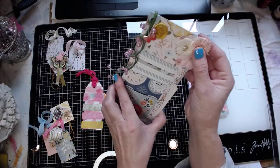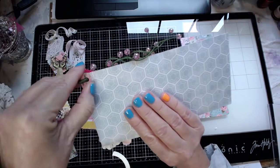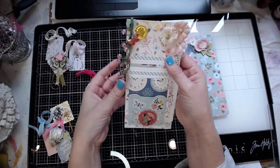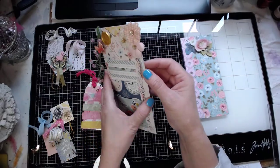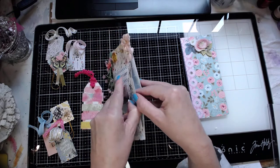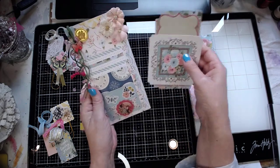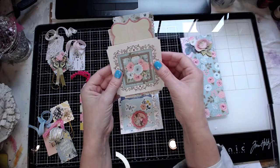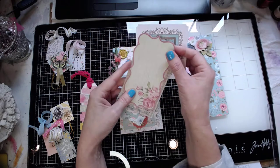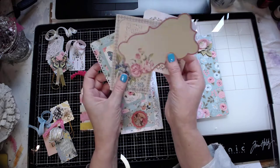This is actually clipped on here — oh no, it goes through, so that doesn't come off. And then there's something on the inside here. Wow, this is amazing. I wish I'd done something this amazing for you — I like what I did but wow, it's nothing like this. That's so pretty — more ephemera pieces. I love this paper.